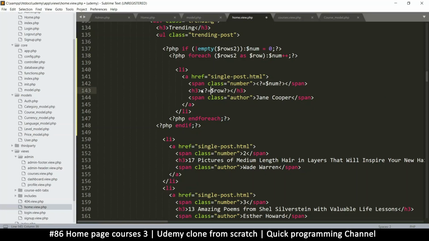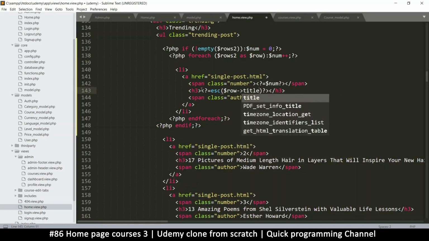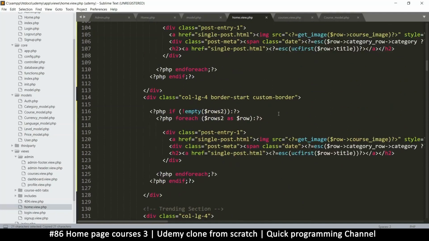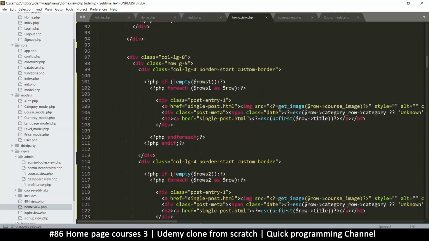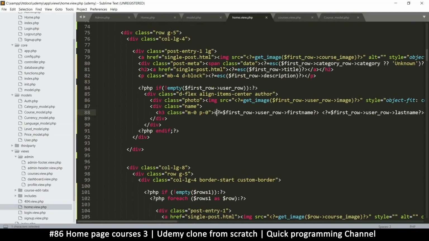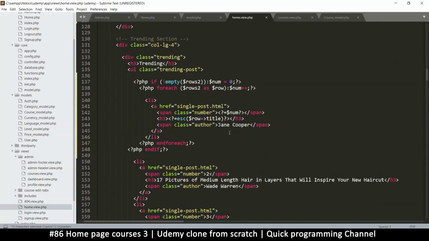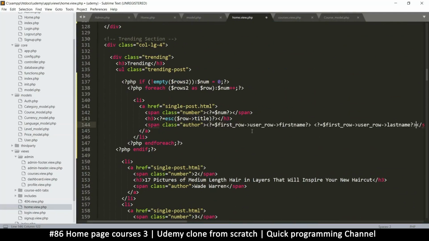And let's use the escape function, close that in, and let's tell it that we want the title. So copy that. Let's put this here. We already have done this on this one, so just grab that where there's first name and last name. I'm lazy like that, so I will paste like so.